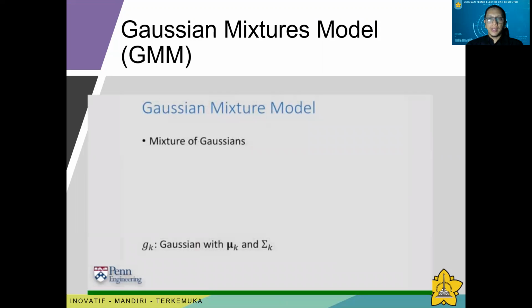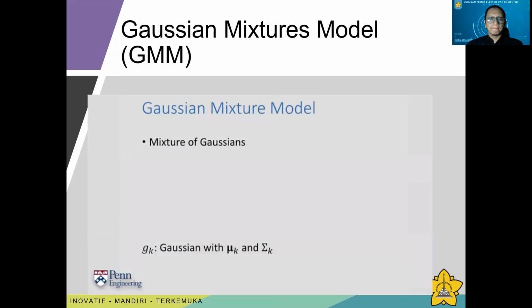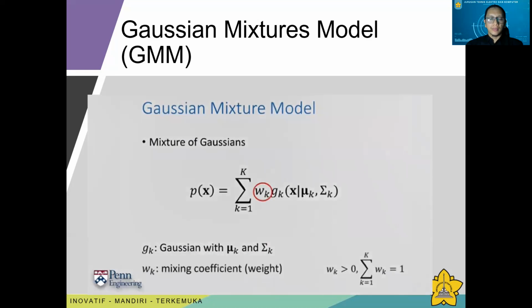This is one short video to illustrate how the Gaussian mixture model works. This is the way we built the Gaussian.